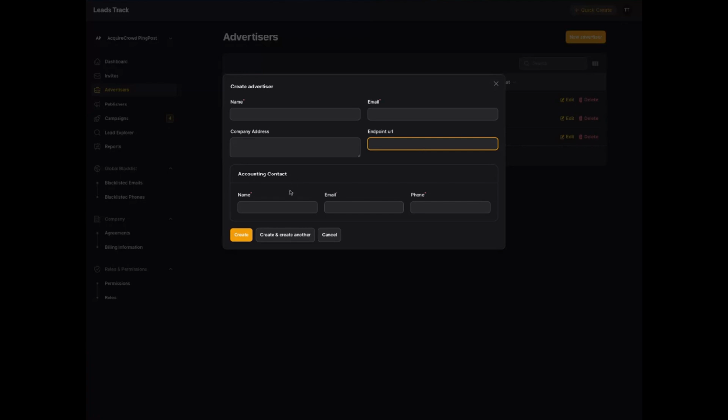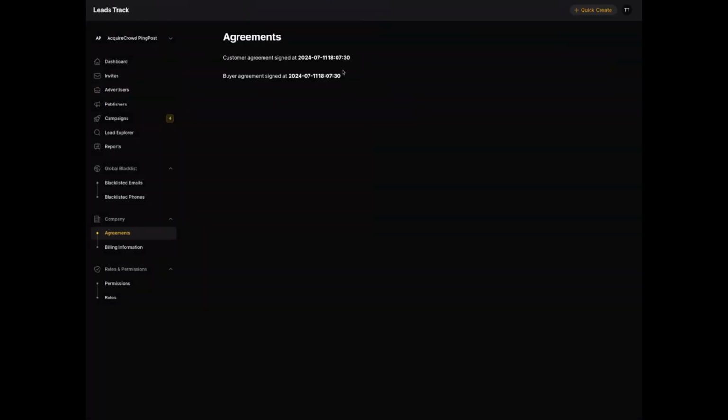And then again, the accounting contact is super important for when you're trying to get those invoices, and you want to have a different person of contact at the top and then an accounting contact at the bottom. If you are buying and selling, you're going to have to sign the paperwork for the CRM, and then you'll add your credit card information, and then you'll be charged real time in terms of leads coming in, just for validation.